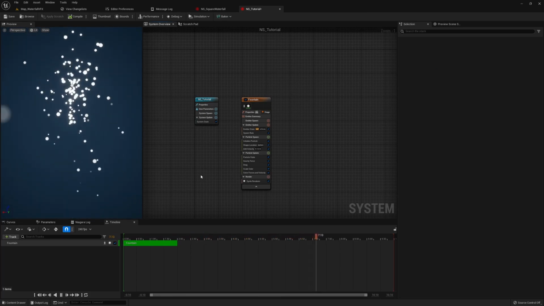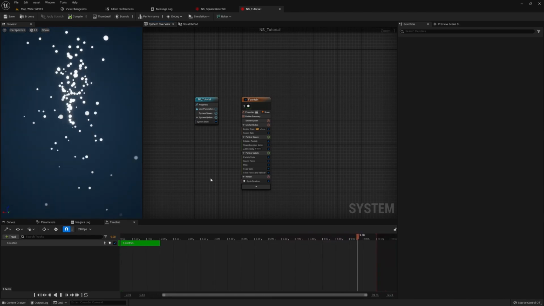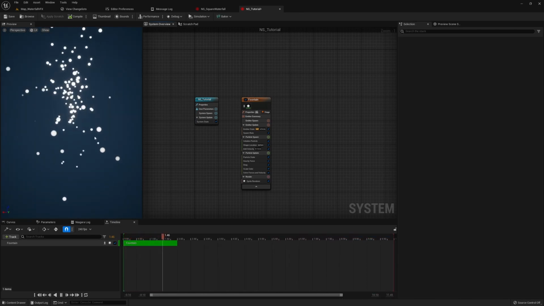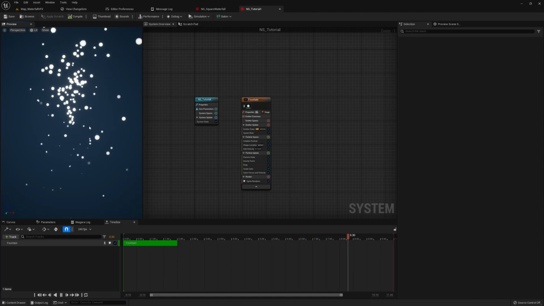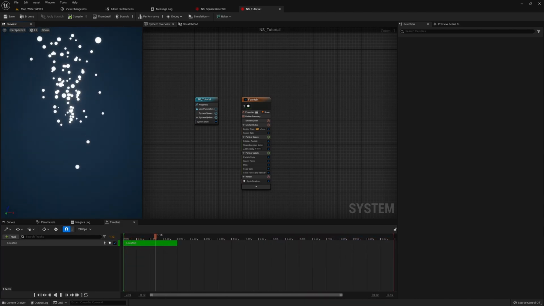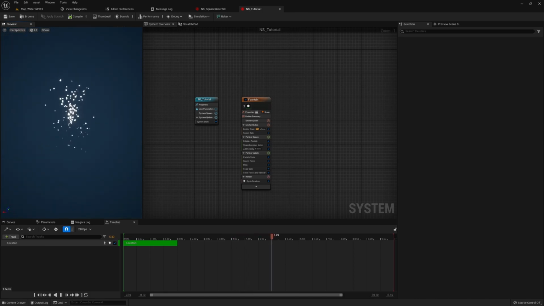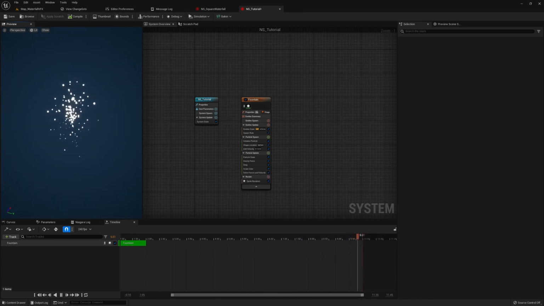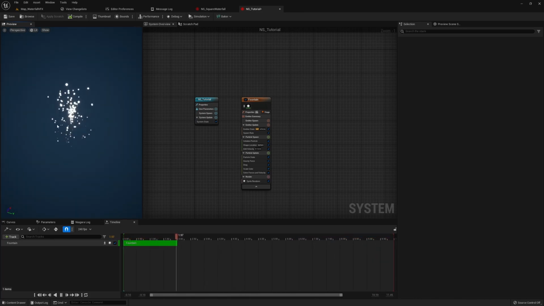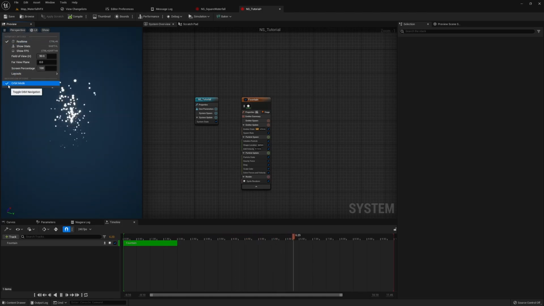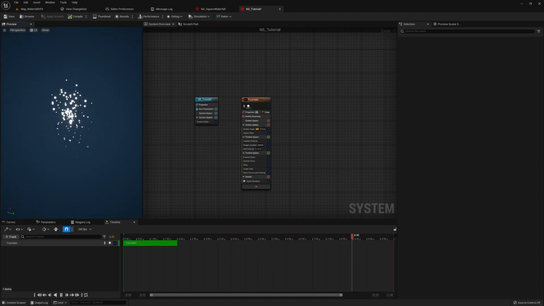As you can see, there's a few different windows here. The first one on the left is the preview. The same as in the editor, we can hold our left mouse button and just drag, and we're orbiting around the system. So the system will always be in the center. Sometimes this may not be what you want, so we can click on the menu here and then turn off orbit mode. And now we can fly around the preview window like we did in the scene.